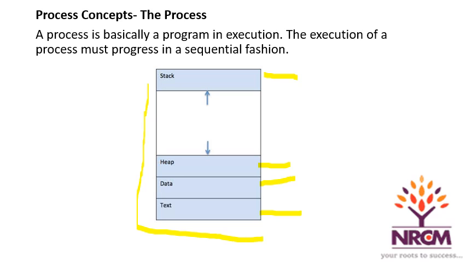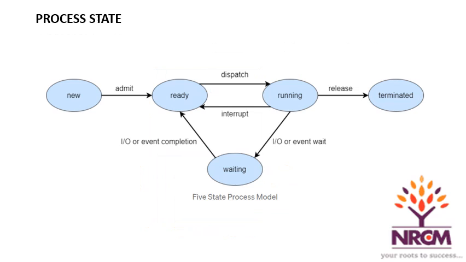Well, this is all about the concept of the process. Once after loading, so what happens? This is it. And next, moving on to the next slide, we'll see the states of the process. Basically, there are 5 states of a process. The first one is new, second is ready, running, waiting, and then terminated. These are the basic 5 states of any process.